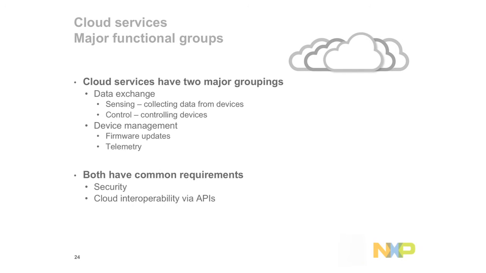Okay, so let's just talk about what cloud kind of things go on. So there's a data exchange mechanism. This is, I've got to get my data from here to here, back again, send it over there. This is all data exchange kind of stuff. There's lots of companies that do data exchange. Fundamentally, they are sensing products, acting on products, sending it over there, getting it back, allowing you to control stuff.